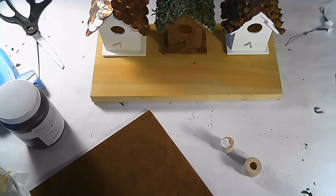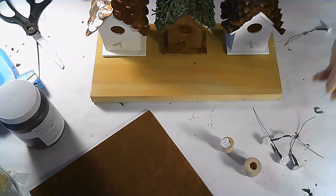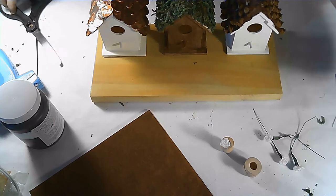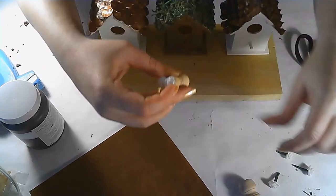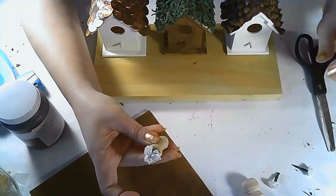I have these little flowers. We all have seen these. You can buy them at Walmart, craft stores, and they're just the right size for this. Most people have them in their craft stash already. There's not a whole lot you can do with them, but they worked out perfect for this.